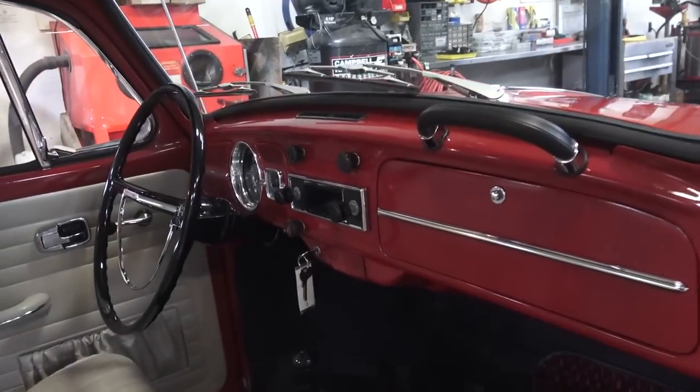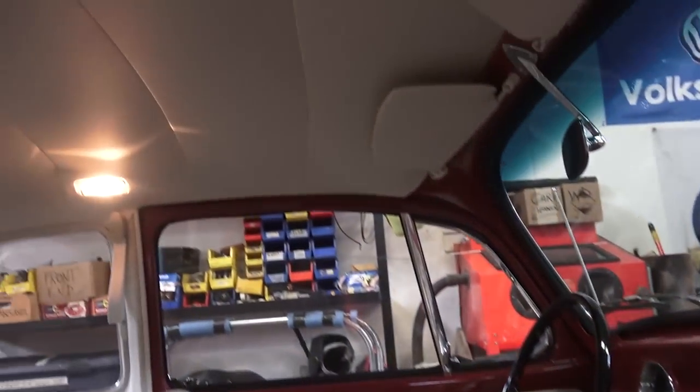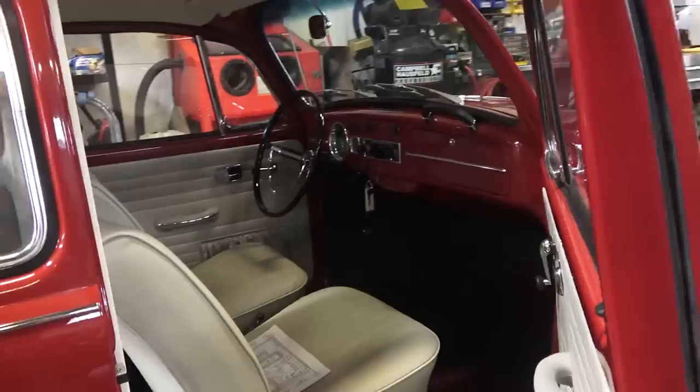Dash is very clean. There's a retro style radio in the dash. Carpeting we have here as well. Got the red and black cocoa mats. It's a nice bounce. And it's a really nice headliner too that came out. Vinyl headliners can be problematic today. They're very tough to work with. They come stuffed in a box.